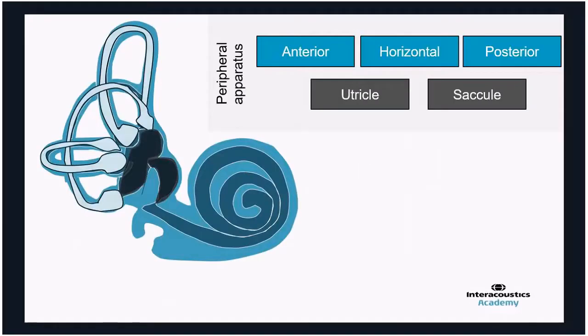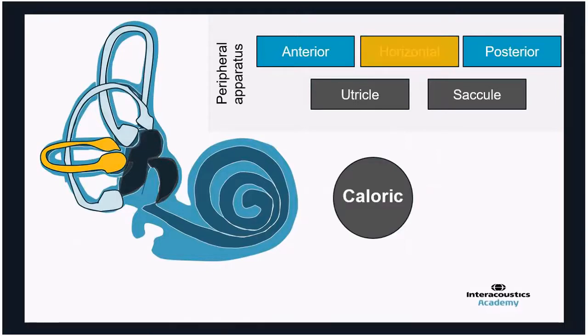So thinking again just at the peripheral end organ, with our caloric we have been for a very long time looking at hyperfunction within that horizontal semicircular canal, allowing us to capture some significant differences in terms of the sensitivity of these two end organs. Still remains very much the gold standard in terms of individual ear assessment, because it's the one test that we have with the peripheral vestibular end organ looking at this VOR response that allows us to independently test a right or a left ear on its own.